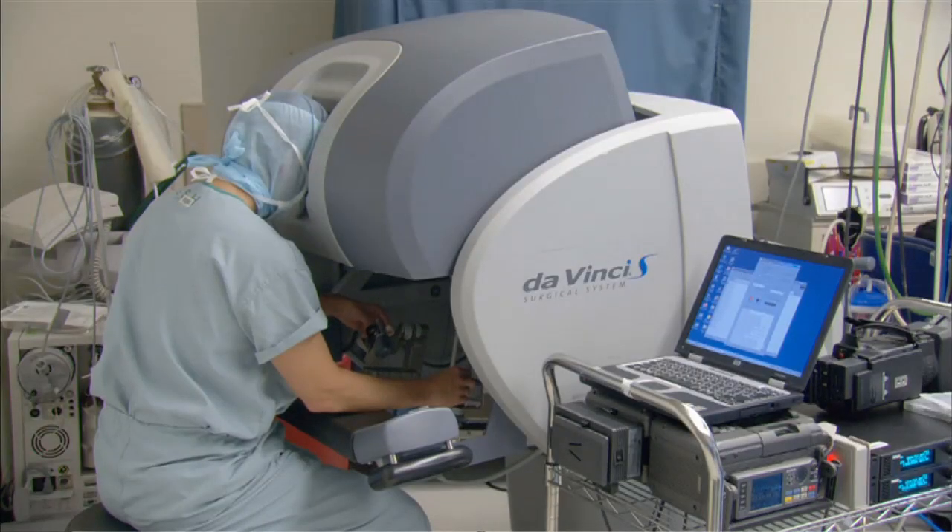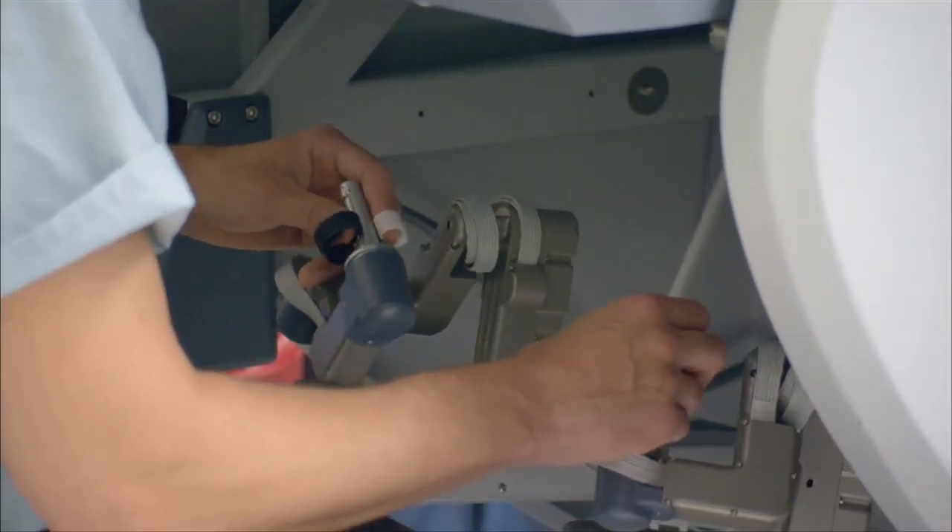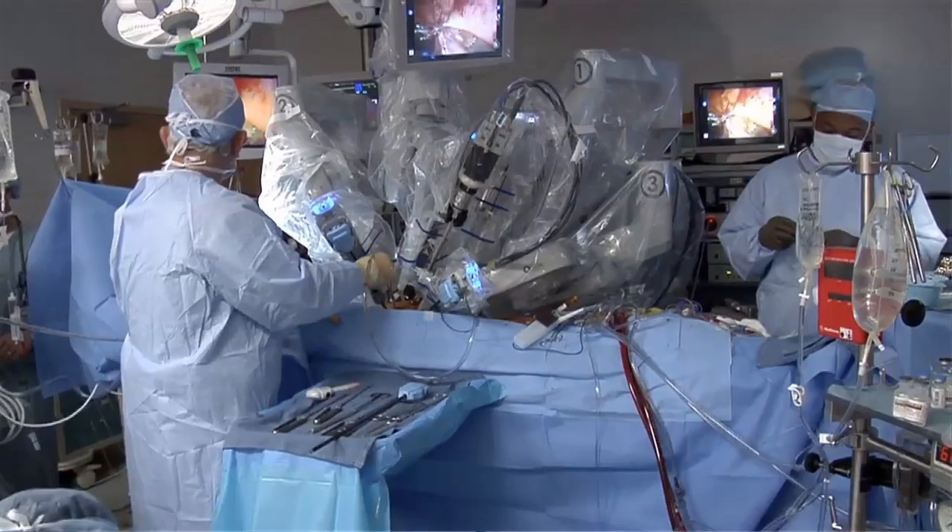You have to see it to believe it. That's a great tool to have — you get very good depth perception. And when you're working with your hands, it's more intuitive. The robotic system performs maneuvers the human hand can't. Especially if you have to do any suturing, this makes it so much simpler with the robot because you can turn around a full 360 degrees.